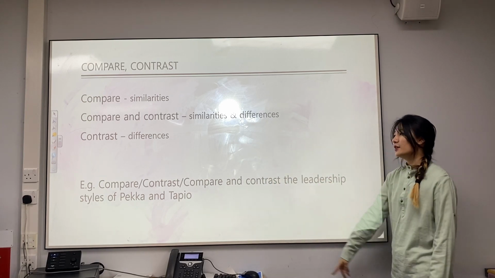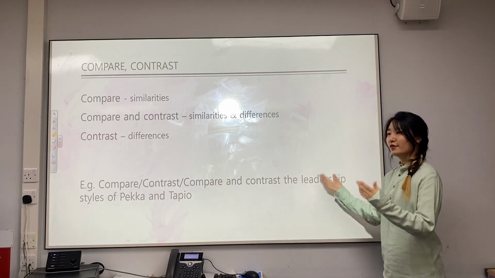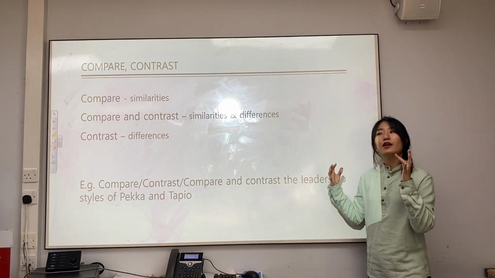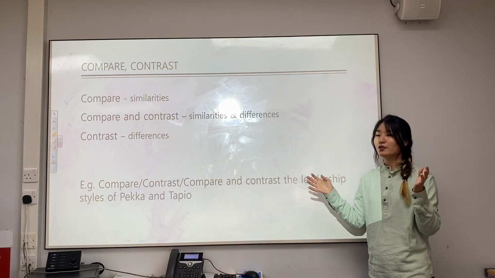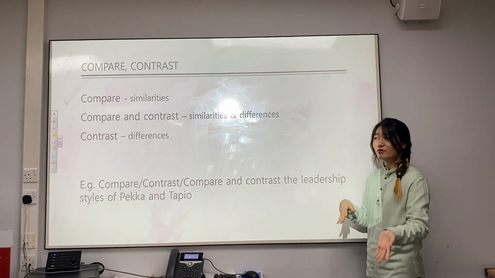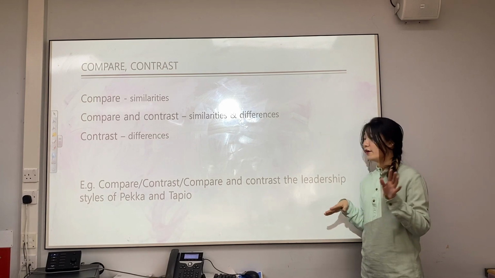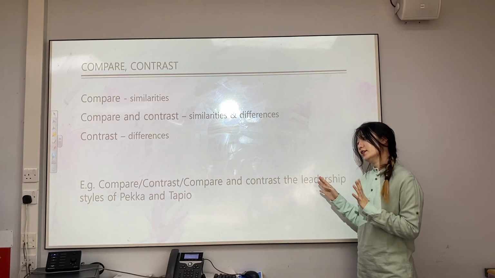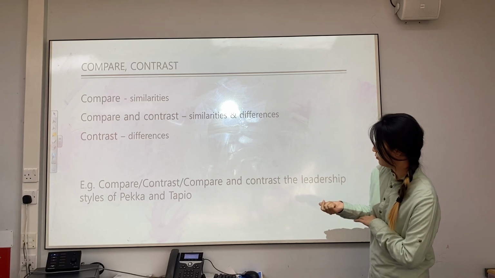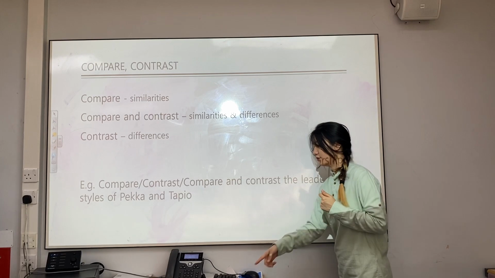Okay. So if it says compare the leadership styles of Pekka and Tapio, they are both in a higher position of the hierarchy and thus delegate roles, delegate leadership. Compare and contrast: Tapio is a laissez-faire leader, Pekka is an autocratic leader. And then if it says contrast, just skip the similarity sentence.